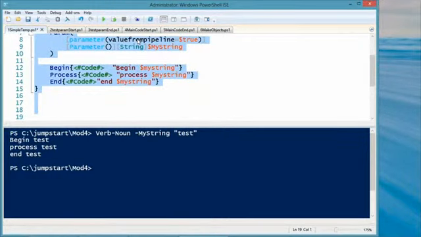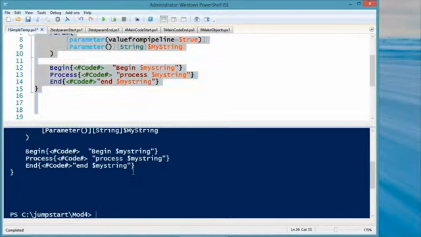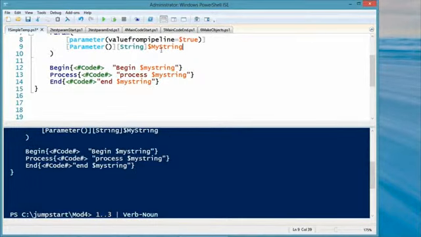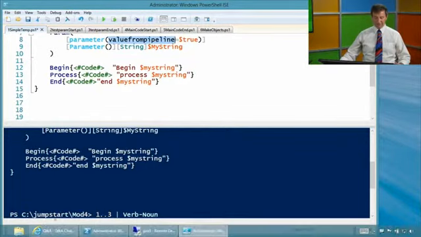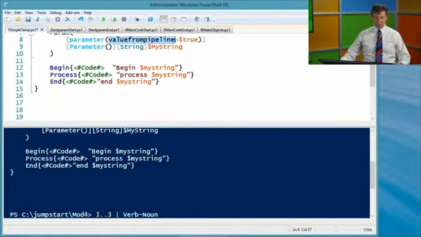So now what that says is I'm going to say 1,2,3 pipe to verb-noun. We're going to get into this in detail, but what I said was I want to get this string from the pipeline. So that says I'm going to have values 1, 2, and 3 that then get sent to verb-noun, and they're going to be assigned to this. So now let's see how that works.